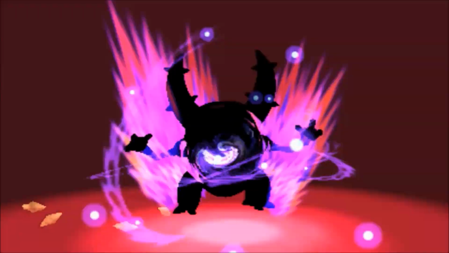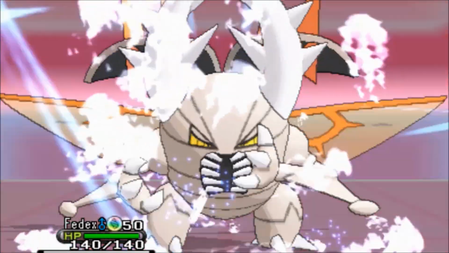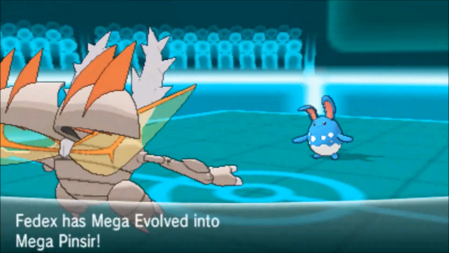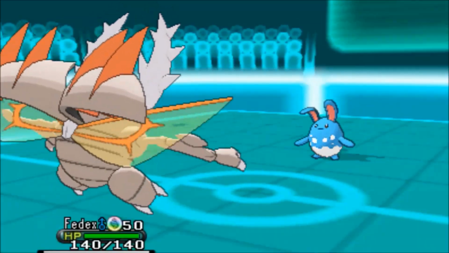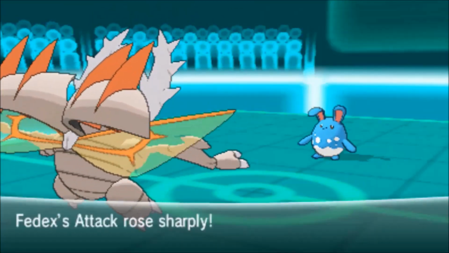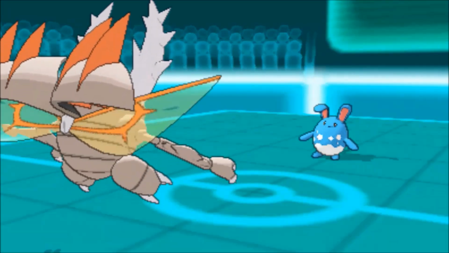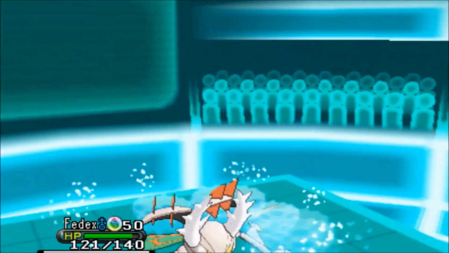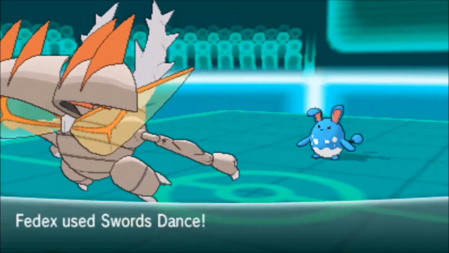Wow. Best buddies. So, I'm going to go for the Mega Evolution because this time I do have the screens up, so I know this guy's Waterfall is not going to do nearly as much to me as it should. So, I'm going to go for the Sword Stance, not really fearing the Waterfall at all because this guy, he's got nothing on me with my dual screens up. So, this Waterfall is going to do absolutely nothing. Look at that Pinsir taking it like a boss.